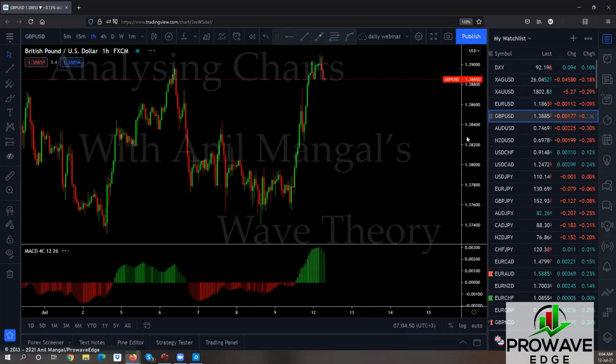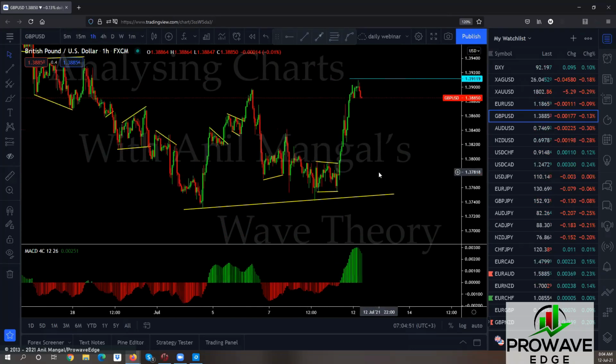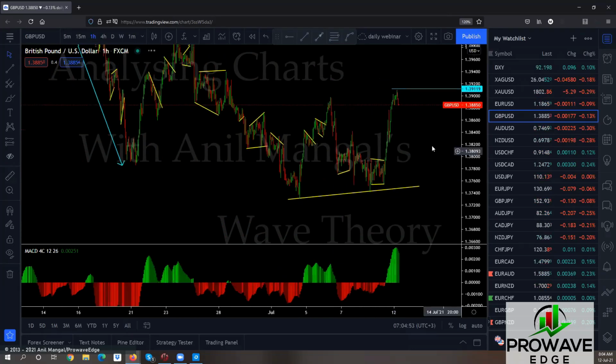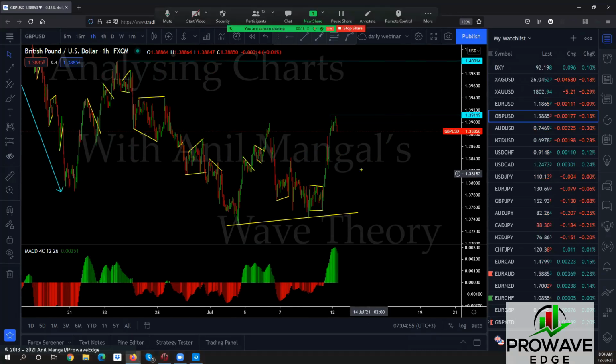Pound. We're looking for a small buy and a sell. The pound could actually start the sell right now because this could be the flag and we could drop through the bottom. There is still a possibility that this is a small one. They make one more up and then they do that.